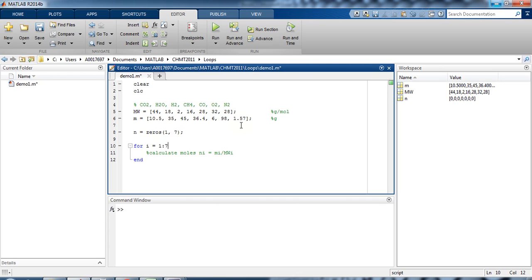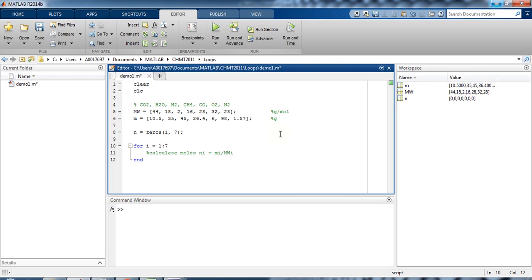If I put 5, I would only go up until the 5th element of my two vectors, and if I put something like 9, then I would run past the maximum number of elements in my vector. So the number that I must put in here is 7.